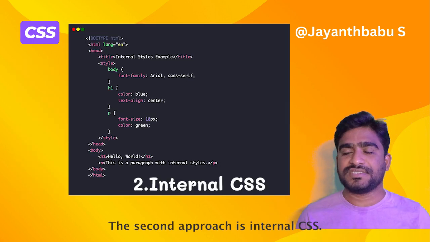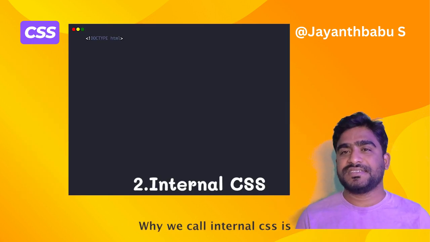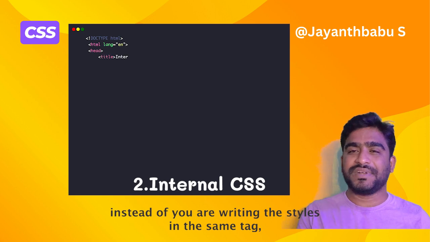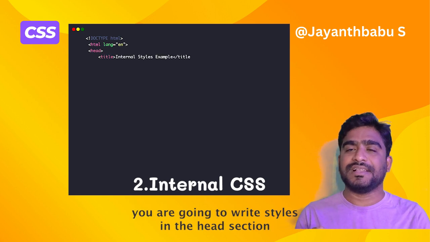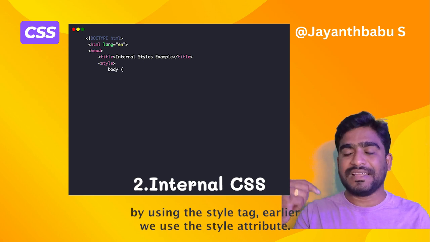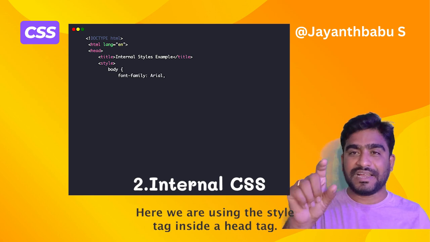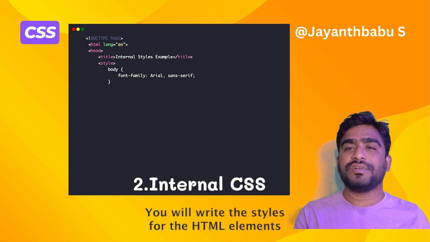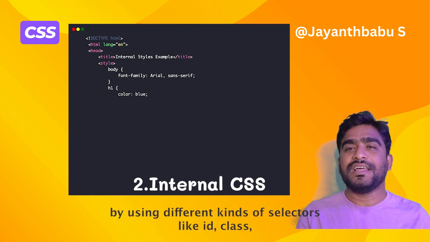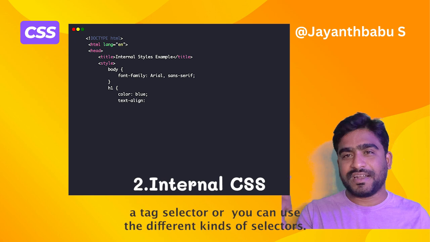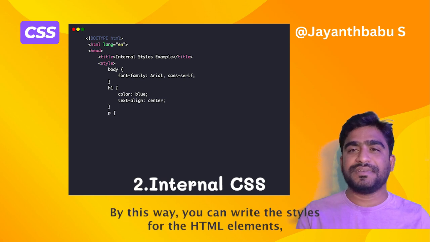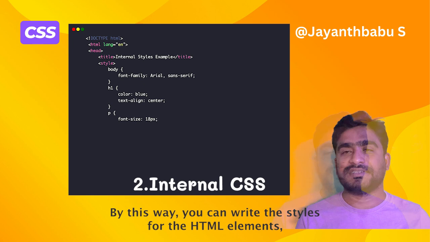The second approach is internal CSS. Why we call it internal is, instead of writing the styles in the same tag, you are going to write the styles in the head section by using the style tag. Earlier we used the style attribute, here we are using the style tag. Inside a style tag, you will write the styles for the HTML elements by using different kinds of selectors like ID, class, or tag selector. This way, you can write the styles for the HTML elements.